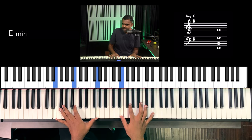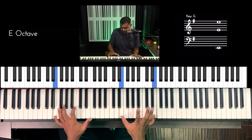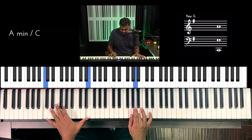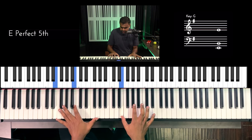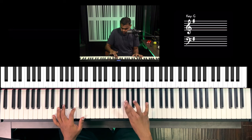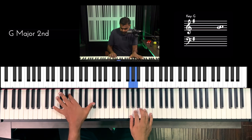Haven't taught you the fingering yet, so pinky and thumb, and with your middle, that's your semi-quaver run. You want to cross that middle finger there.